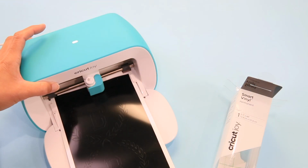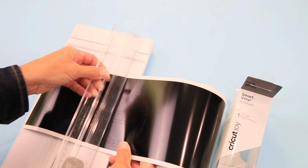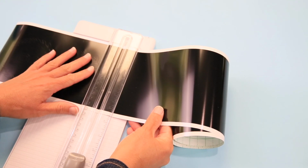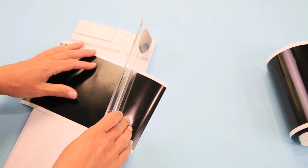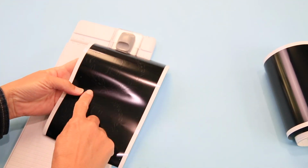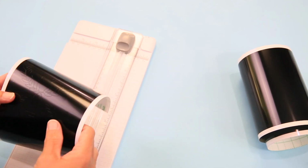Okay, so now it's complete. We move our machine out of the way, and then we just want to cut off our designs. You can use a pair of scissors. I tend to use my straight edge just to get everything perfectly straight. I cut this out twice, but to save space, I let them be really close together, so I'm going to use a pair of scissors and just go between the two of those.